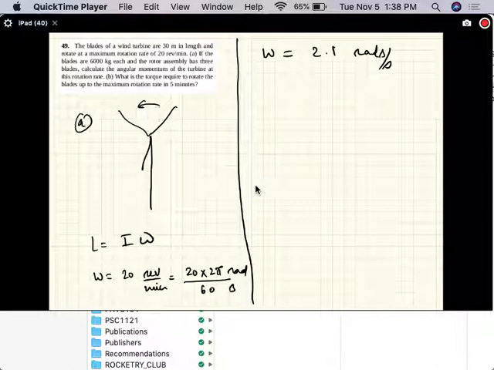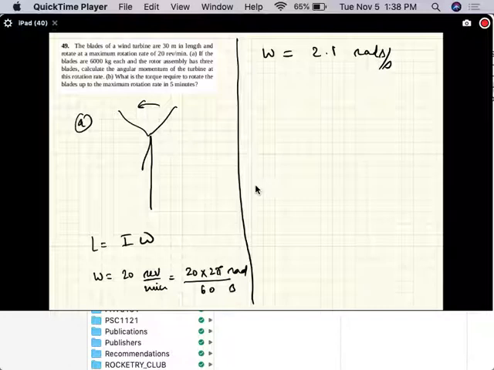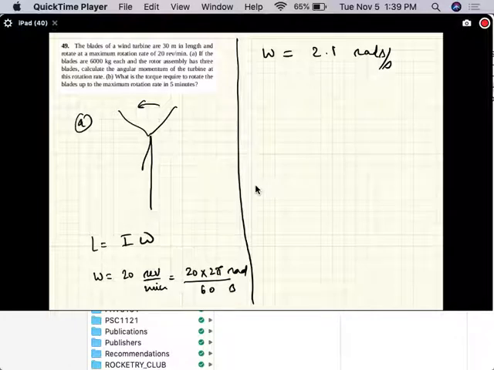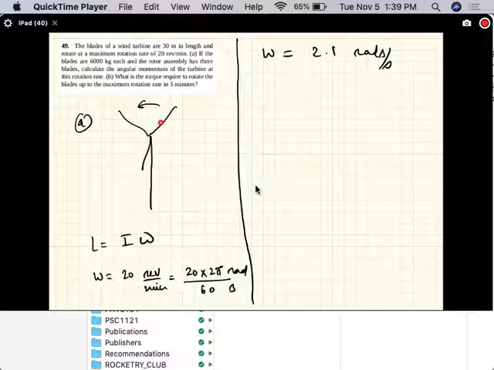And then we have to calculate the angular momentum. We have to calculate the moment of inertia. So we'll treat this as a uniform rod. Not true, because the blade is heavier near the axis and it gets thinner and thinner at the top. But for 10 bucks we can't do better than that. So we'll assume it to be a uniform rod. Calculate the moment of inertia of each rod about its end, and then you have 3 of those rods.